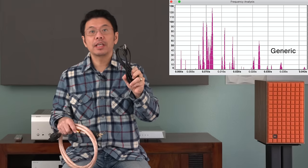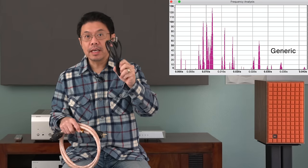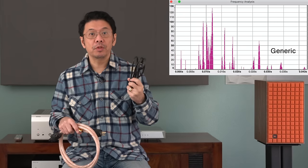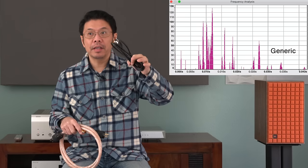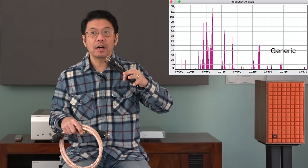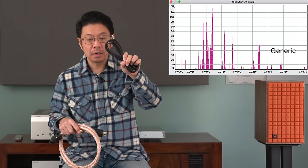So this one is fully capable of delivering enough current to your deck, or to my deck that I have. The problem is it has a highly elevated background noise. All the frequency notes are properly reproduced with good detailed sound, but it has that elevated background noise that I can notice. Soundstage is less focused and not enough precision. That will be simple word. So that is my experience with this standard power cord.